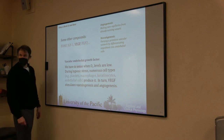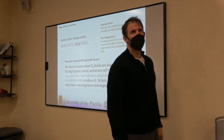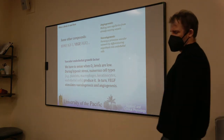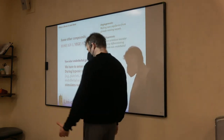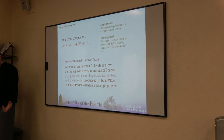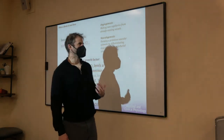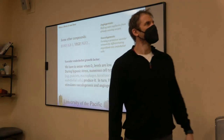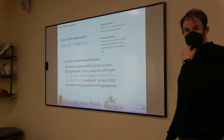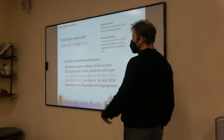Vascular endothelial growth factor. Everything you do is an oxidative event. Every task, no matter how intense the exercise, oxygen is involved. Right? Everything is an oxidative event. An infarction, right? That's anoxic. Like you're getting an anoxic injury of something if something's not an oxidative event. You have to be able to supply the oxygen. Otherwise, it literally is an infarction. You know, skeletal muscle infarction or cerebrovascular accidents, pulmonary embolism, whatever.